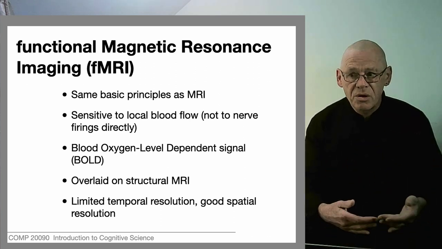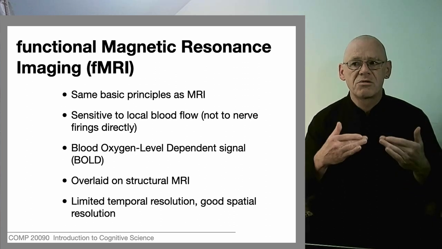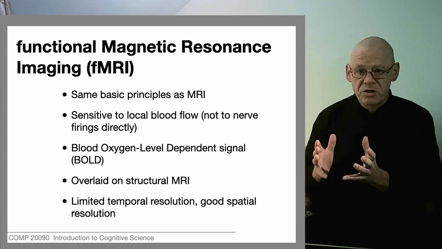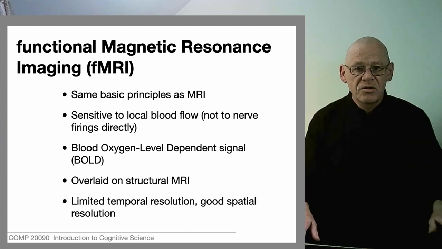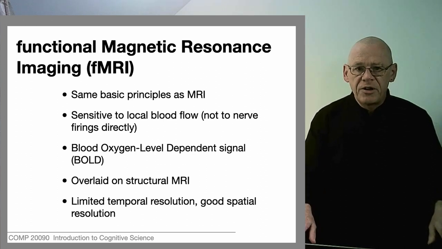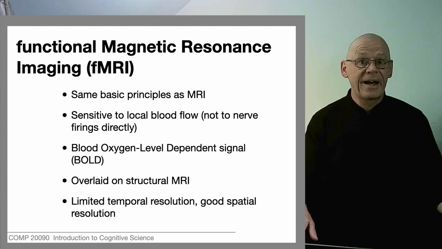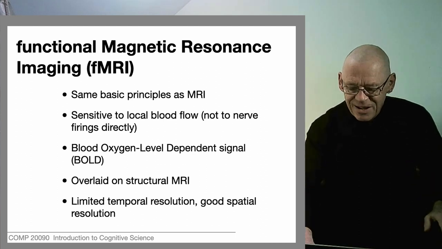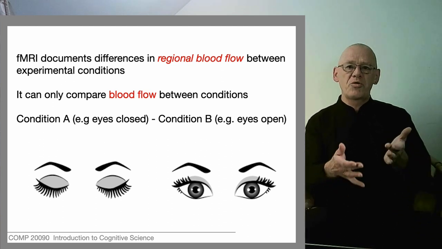By recording the oxygen content, you can spot changes in blood flow. This does not measure anything going on in neurons — it measures blood flow. But this provides us with coordinates for an area in which blood flow is different between contrasting conditions, and we can look at that overlaid on a structural MRI so we know what the underlying anatomy is. Blood flow changes slowly in the brain — there's about a five-second lag — so this has poor temporal resolution but very good spatial resolution. Remember: this is not measuring neuronal activity; it's measuring differences in blood flow between experimental conditions.